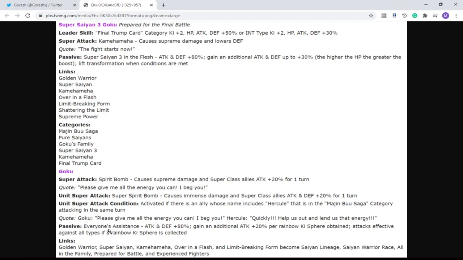His passive is Everyone's Assistance: attack and defense plus 80%, gain an additional attack plus 20% per Rainbow Key Sphere obtained, and attacks are effective against all types if a Rainbow Key Sphere is collected. So, yeah, he's essentially a nuker.